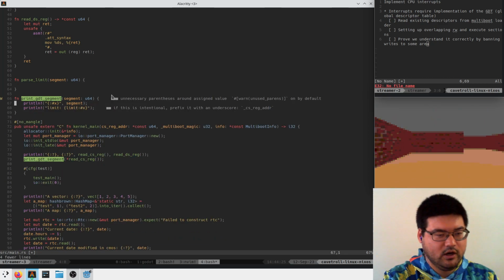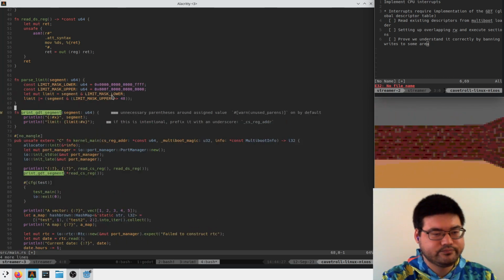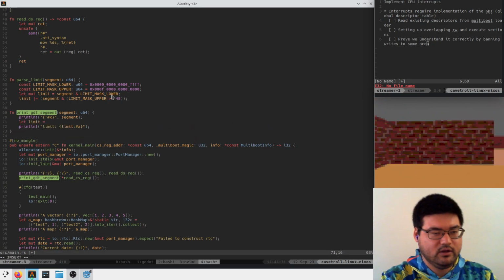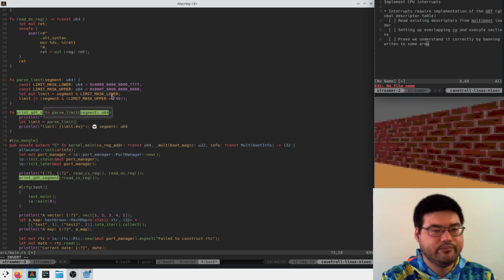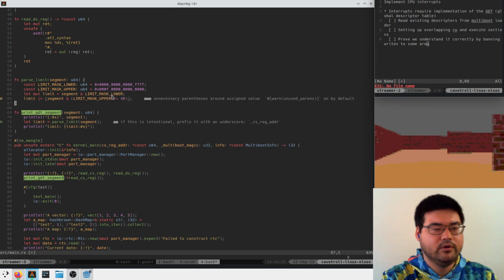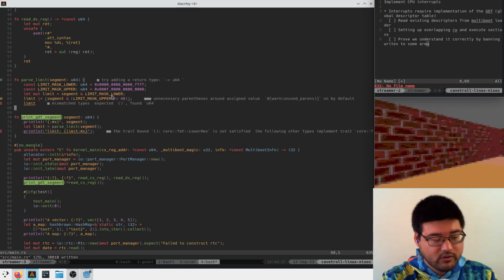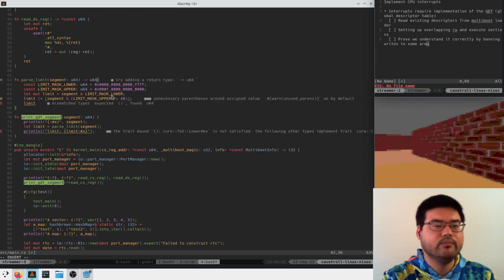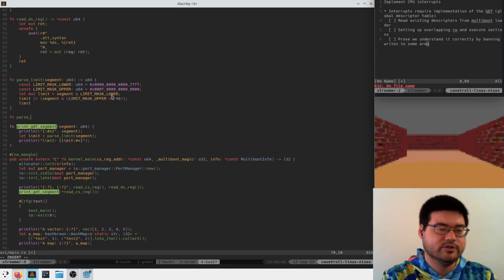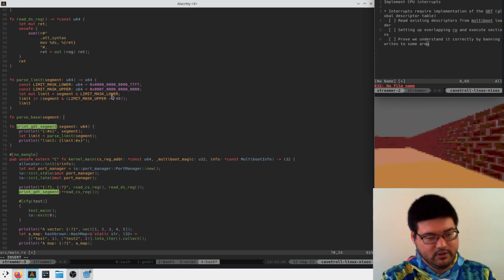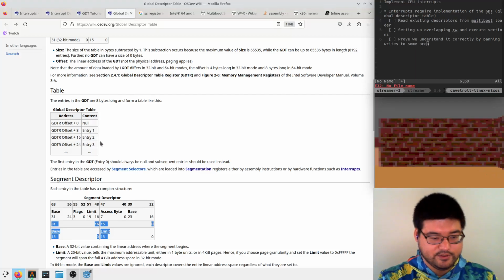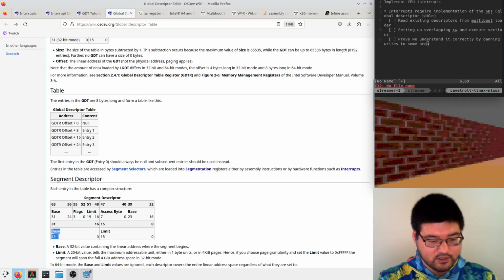These guys go here. We're not sure if they're right. And we say let limit equals parse limit. Then we need a new function to parse the base. So function parse base, segment u64, and the base comes in.